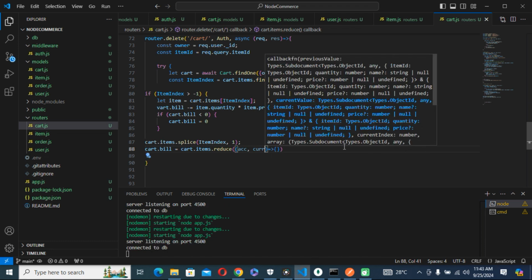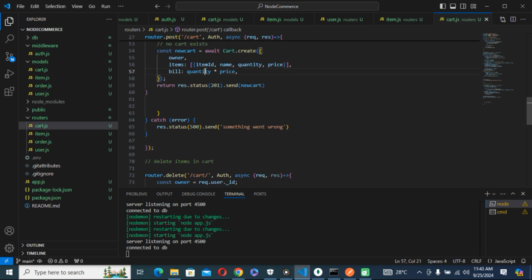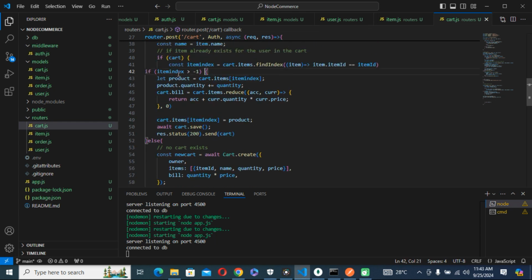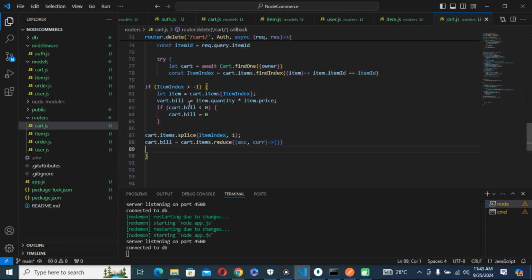Then we do the same thing as we did here: return this quantity multiplied by price, and otherwise 0. So here too, do the same thing.